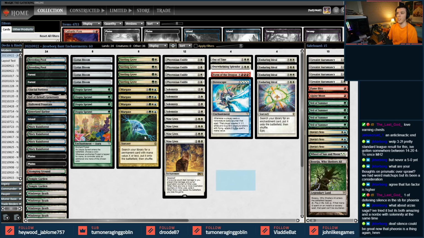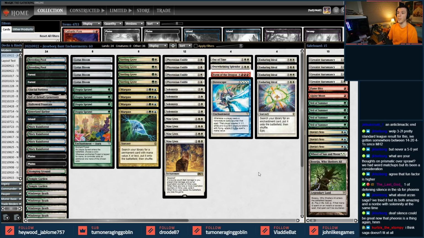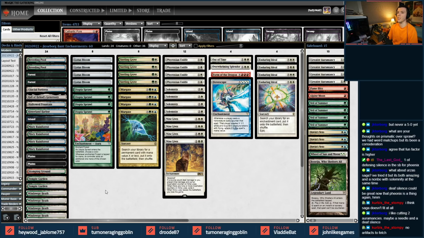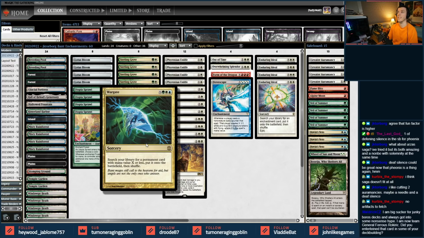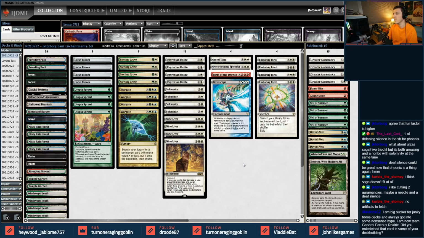Deafening Silence could be a thing, definitely, if you're running into Phoenix. I'm not saying do Saga. I'm saying Saga goes and gets a Pithy Needle and stuff, and you can use your Wargate to get that. So I'm not saying Saga. I'm saying use Wargate like Saga is used to tutor one-drops.